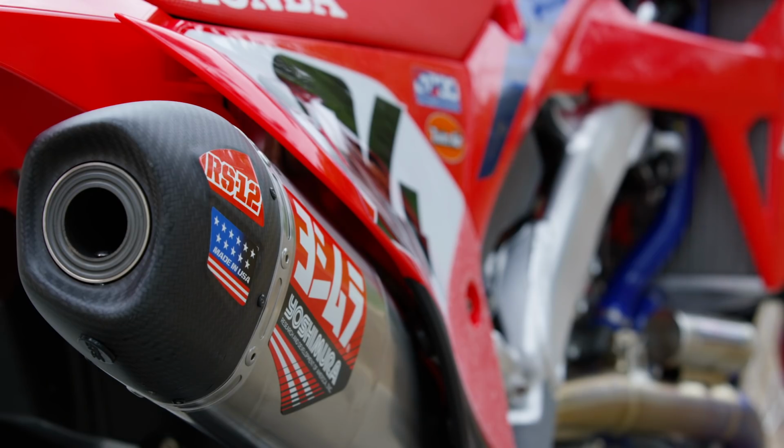The Yoshimura RS12 exhaust system on this bike is extremely close to the production one that you can buy, but it is still tweaked for the team's usage.